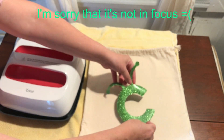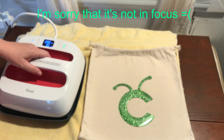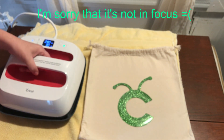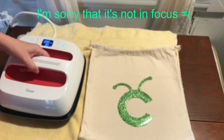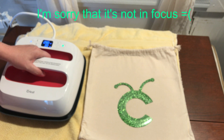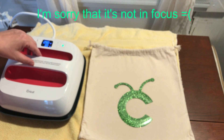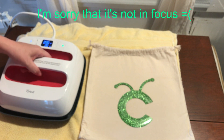Now position the included pre-cut iron-on material, shiny side up. Place the EasyPress on top and start the timer. We don't need to put parchment paper or anything — that freaks me out a little. Is it low enough? Yeah, that'll be plenty low enough. So position the pre-cut iron-on on the bag, place the Cricut on top, start the timer and apply gentle pressure until it beeps. You set it for 30 seconds earlier — that's the application time when you press the green go button and it starts the timer.